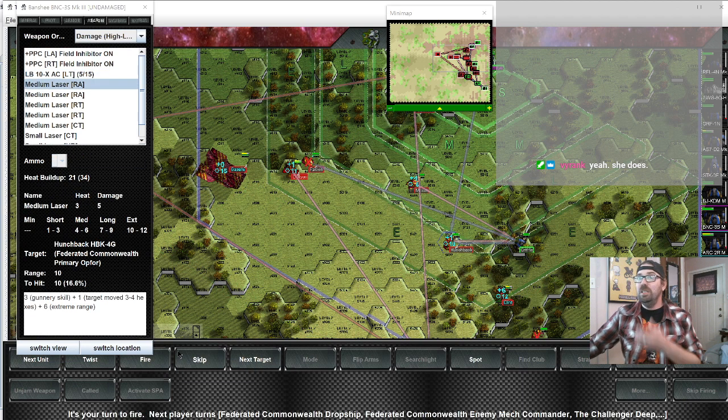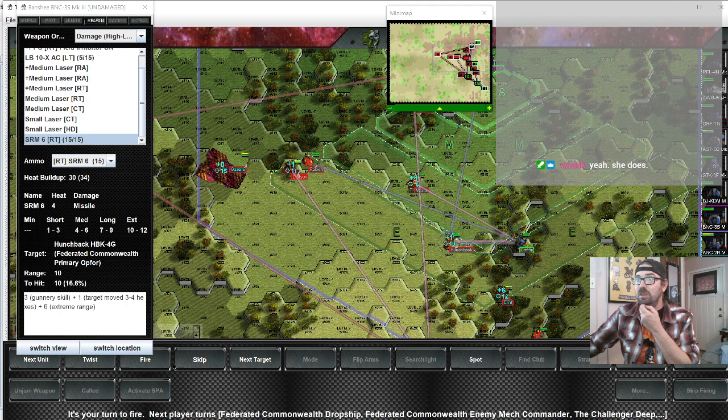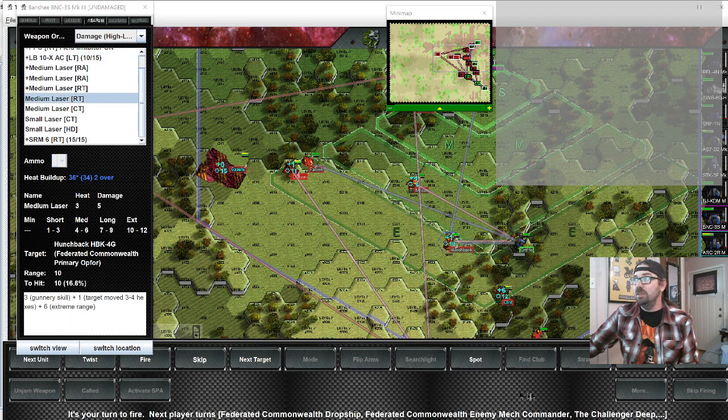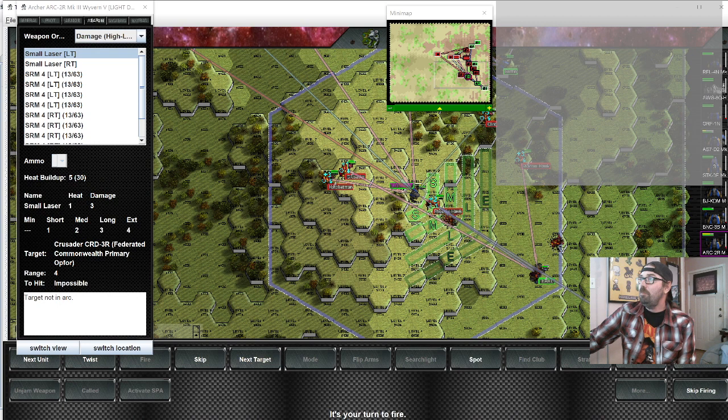We'll hold off on the LBX until the end because we're going to go pellets because I'm hoping to score hits on that left torso. We'll do SRM and cluster munitions. Wyvern into the back of the Phoenix Hawk.